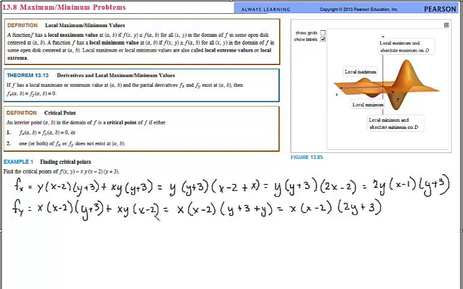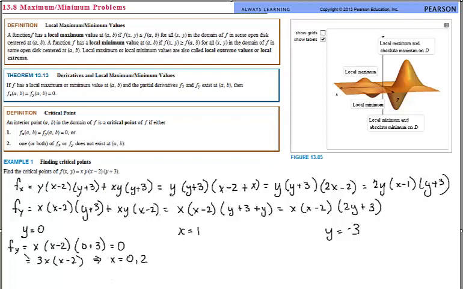So I have to start with one of them, so I'll just go ahead and start with x, and I'm going to say that that occurs when y equals 0, x equals 1, and y equals -3. Now that's for the first one, but it also has to be true for the second. So let's see what happens when y is 0 for this second partial. So when y is 0, then we'll write down what we have. I think I'm going to separate this a little.